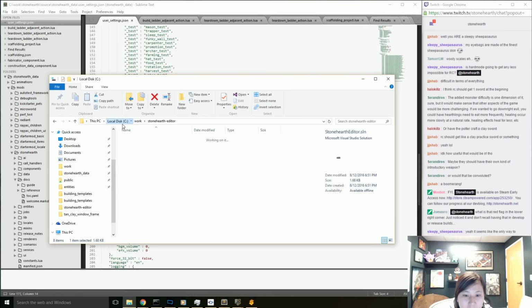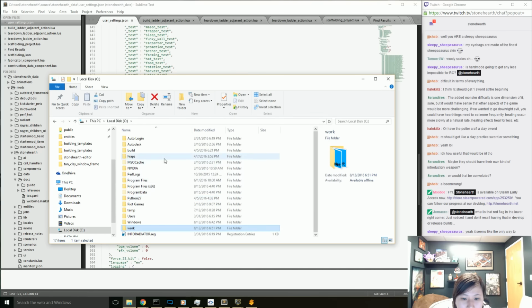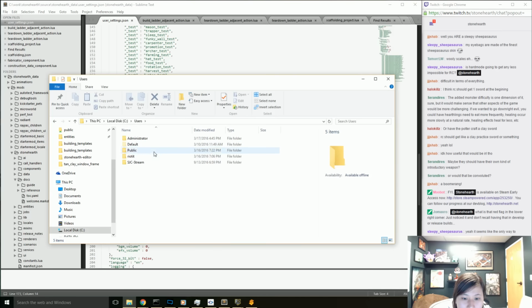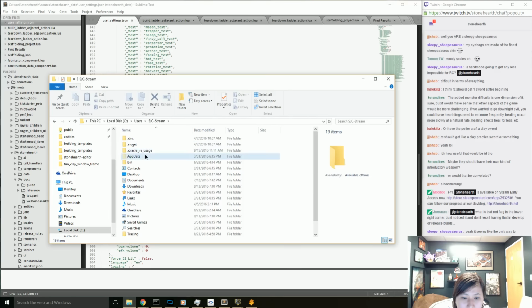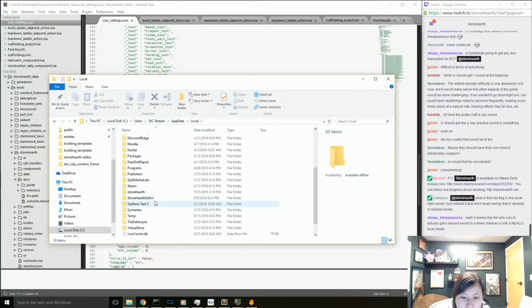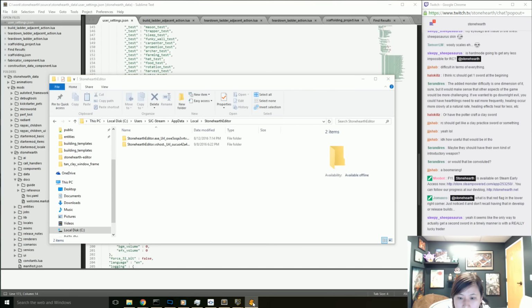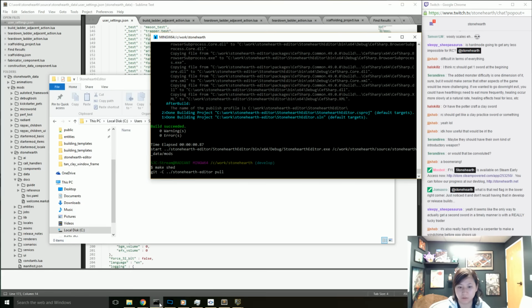Okay, the other way to fix this was to go to my user files, update a logo, Stonehearth editor. What if I just deleted both of these?